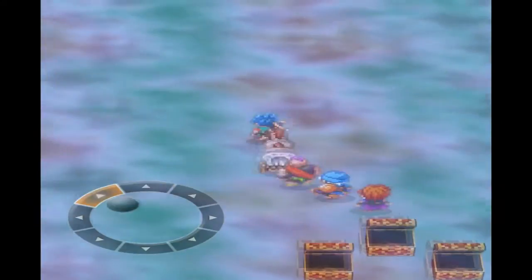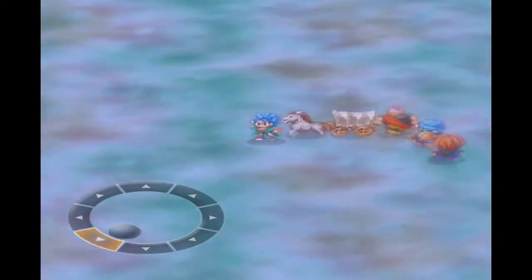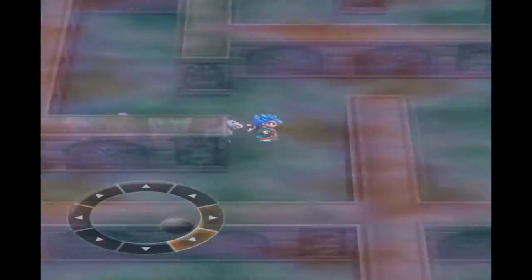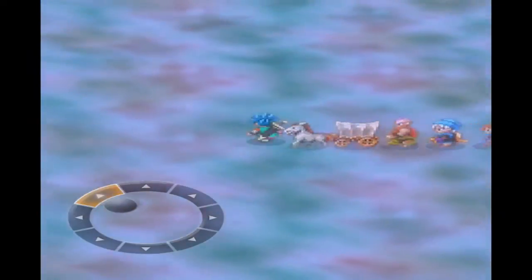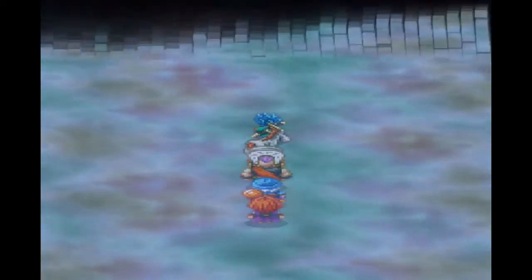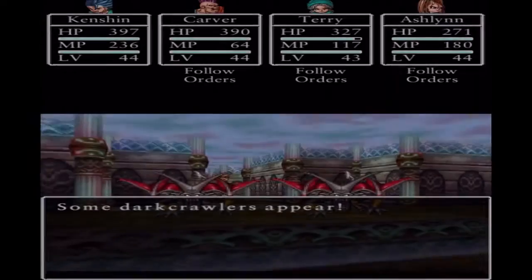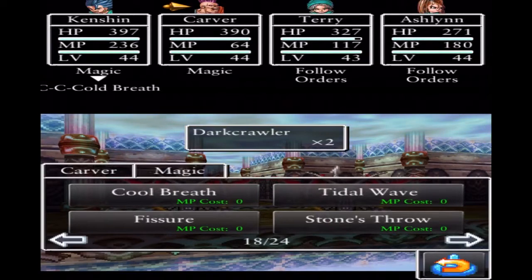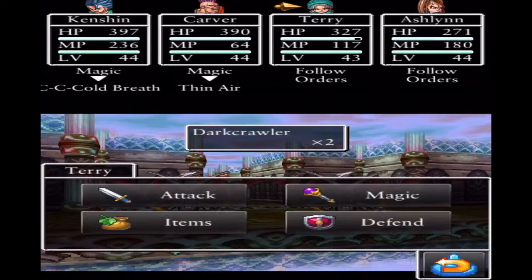Alright, so now we gotta get that final treasure, which is close to the end. So yeah, like a blind man at an orgy, we gotta feel our way around. Or like at a midget. Ooh, look, we got new enemies, dark crawlers. Or like a midget at a urinal, we have to be on our toes.